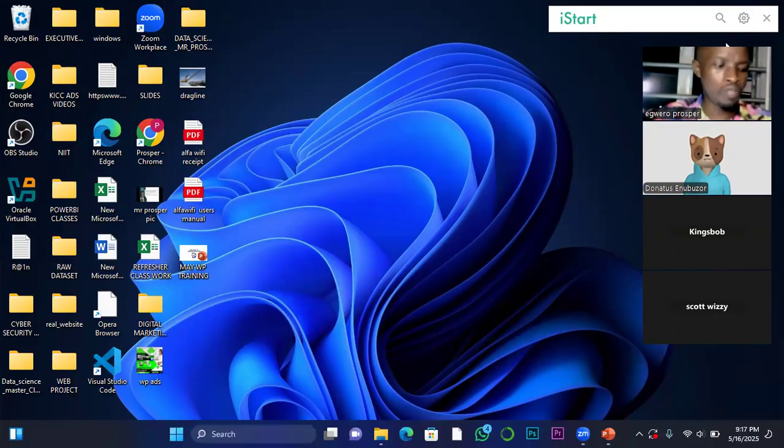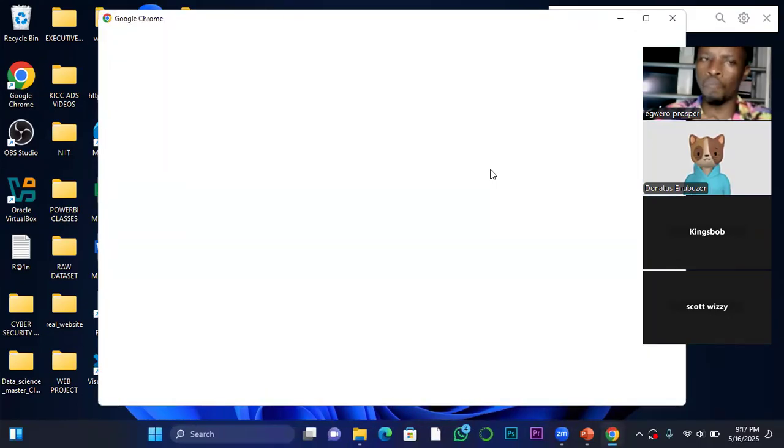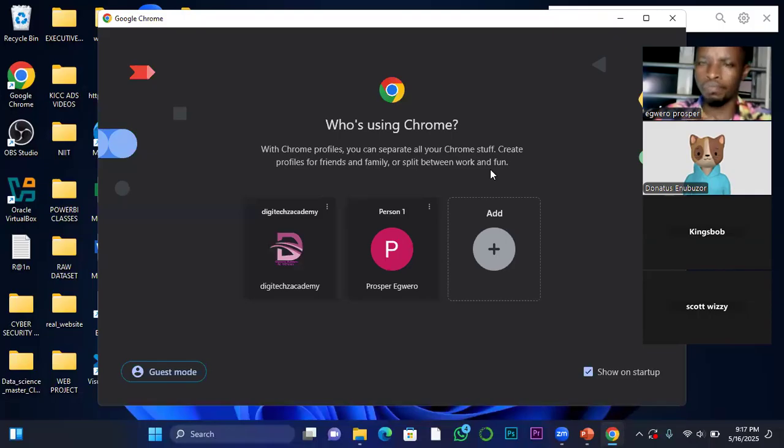Most of the things we'll be doing now, we just have to be moving from one level to another at an average speed. Now that we have a background, I believe it's not going to be difficult for us to navigate through. So I will start by opening a browser. The first thing I am going to do is to identify which hosting company I want to use. Because in the course of my explanation, I said there are companies that provide these services.